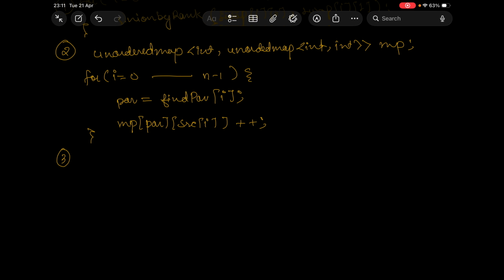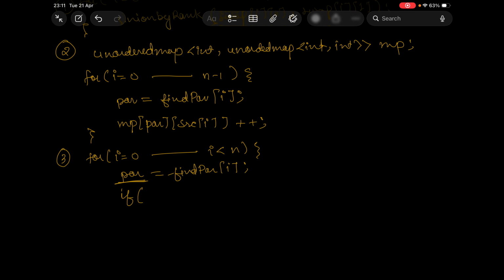Now another thing is searching in the map for the target value. So again we will iterate over all our nodes, I less than n. Again we will find the parent of I. Now here we need to check if target of I exists in this set or not. Which set? This parent.